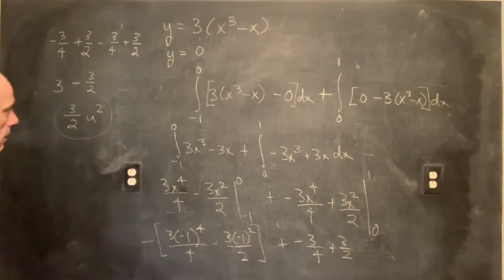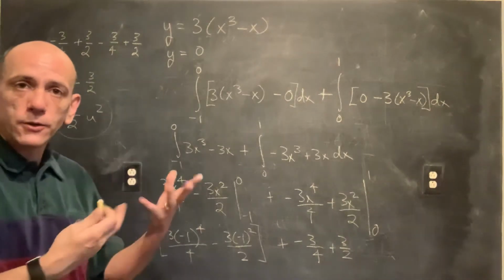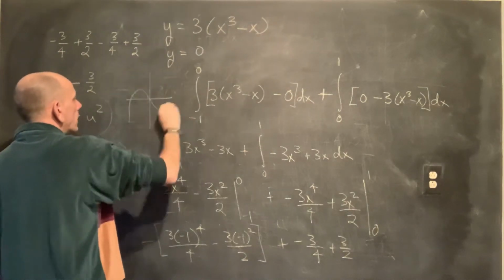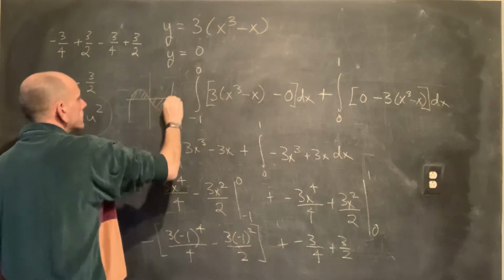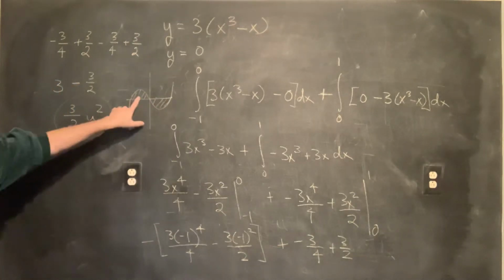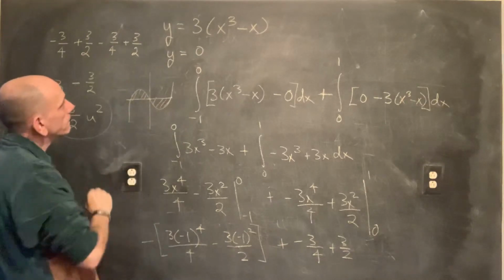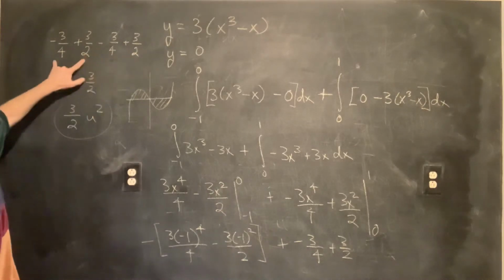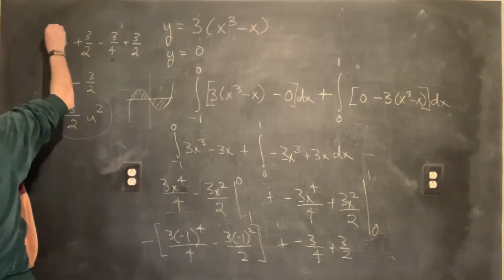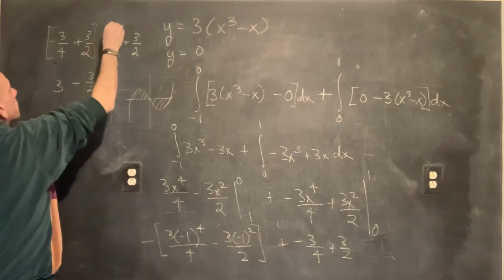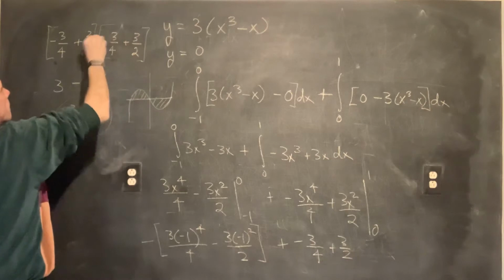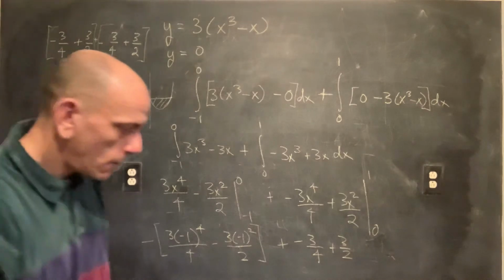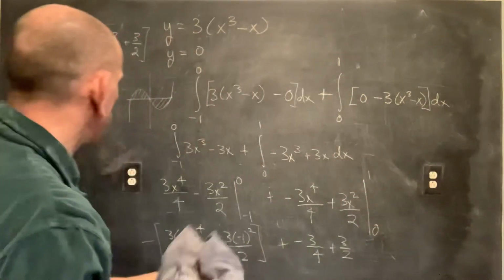Area between. Ultimately, that's just the integral, right? Because we're looking at y equals 0, so we're looking at the area under the x-axis. But we're getting twice this. You can see that we're getting twice that area right here. These are exactly the same, right? Like that. So we're getting twice exactly the same area there. Okay, good. That one looked all right.